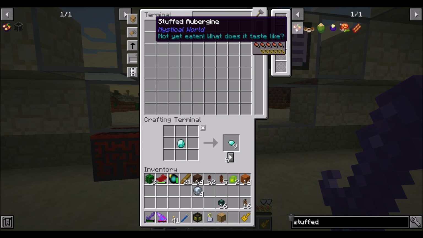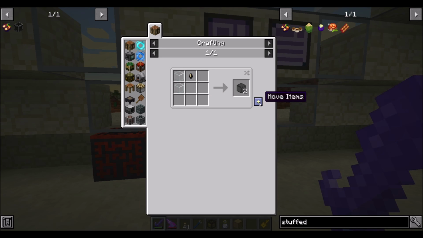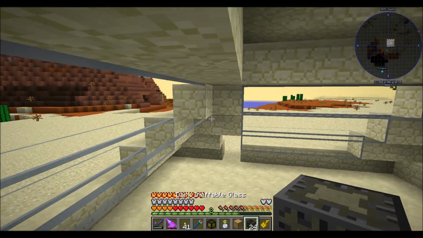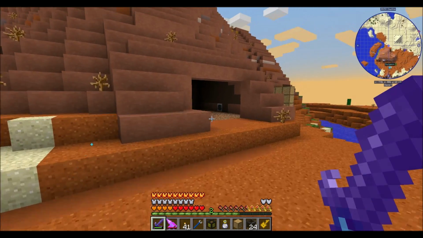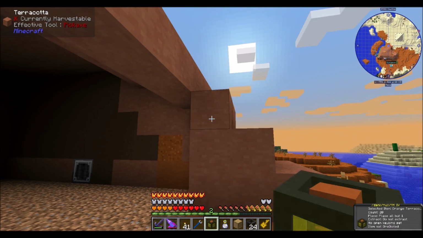This, stuffed aubergine. Somebody told me this is really good food and easy to make. Somebody tweeted that hint at me. Should be pretty good. Good enough. 24 should be more than enough. Dark ineffable. Right? So we're gonna head over to this bad boy. And that should be cool.